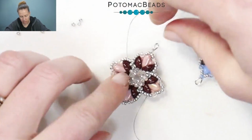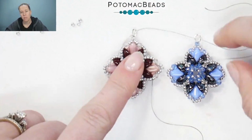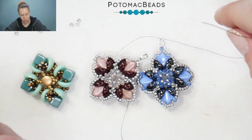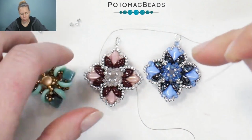Here my pendant is nice and finished, all those seed beads sit nicely, and I now have a pretty pink version and a blue version. You can also see the progression of having something in the middle versus nothing in the middle that we were working on, and how those designs actually change and come to fruition.